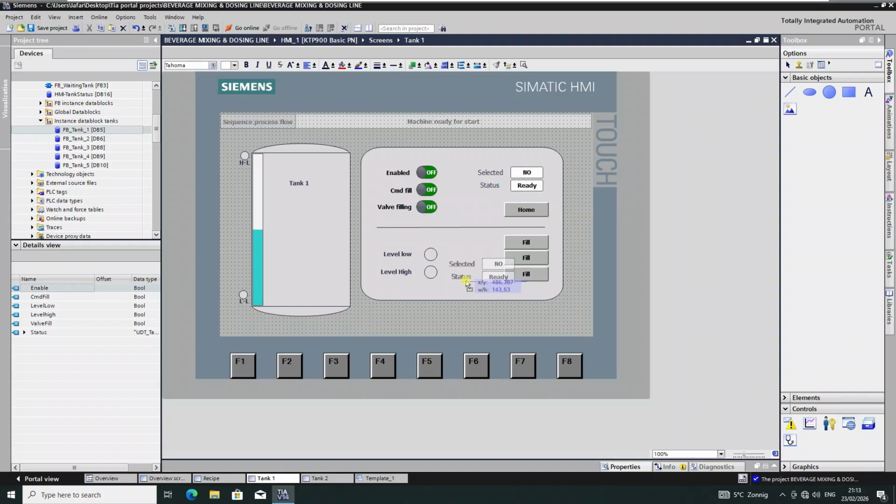I'll bring this to here and these buttons here. I think it's much better.